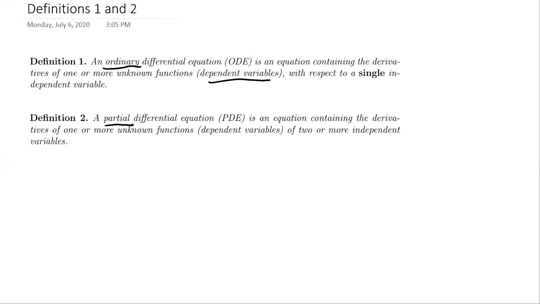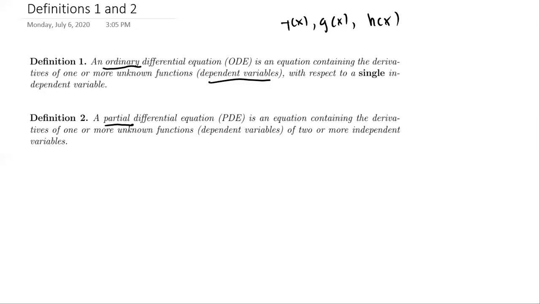We could have functions, and let me call them functions of x: y of x, g of x, h of x, etc. We could be working with a lot of functions, but as long as we take derivatives only with respect to one variable, then it's an ordinary differential equation.